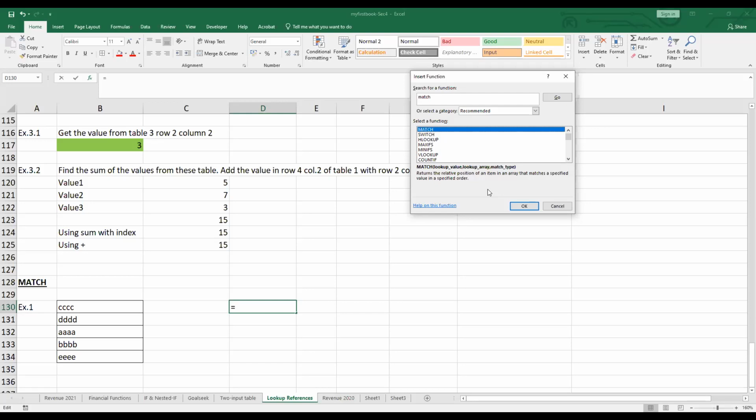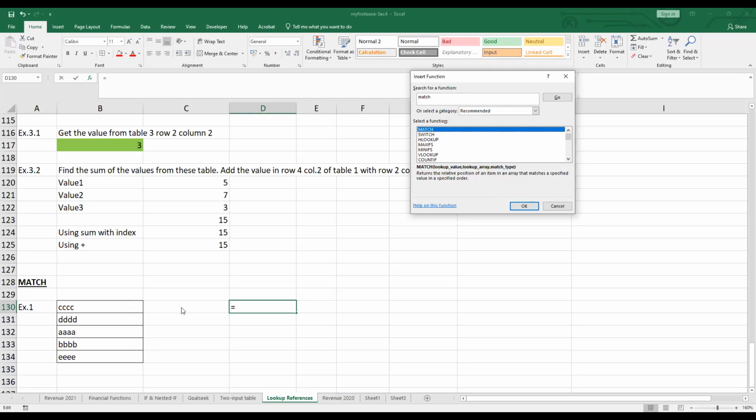So match can find a specific row number from a one-column table, or it can find the column number from a one-row table only. If you have a table with many columns and many rows, you can't do it. In this case you can see that I specify a one-column table only.